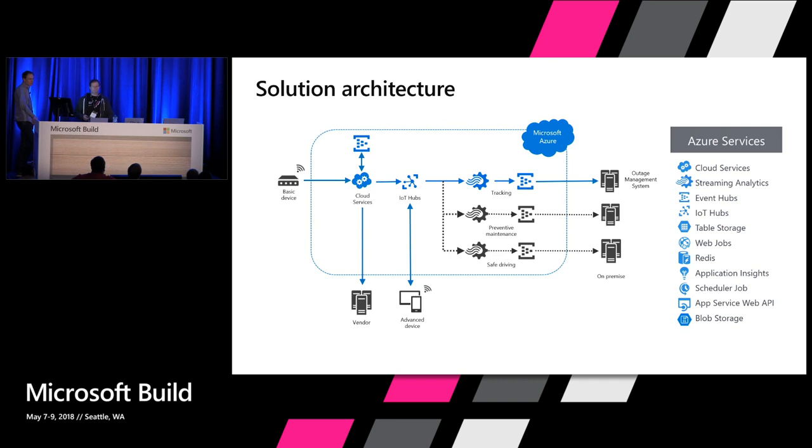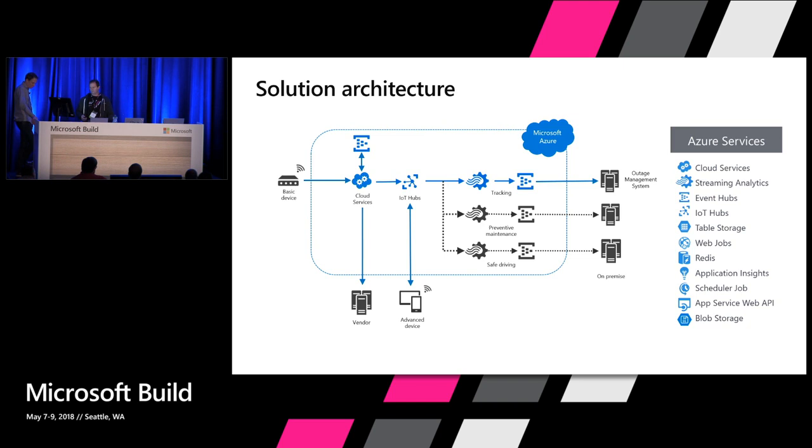So when that telemetry comes in from the basic devices, a listener picks it up, places it on an event hub, and then a vendor forwarding service parses that information, publishes it to the IoT hub, and sends it on to the IoT vendor. The point of this solution was really to support multiple vendors and multiple devices and carriers. And what we've built is a framework so that each business unit could create their own use case as we described above.